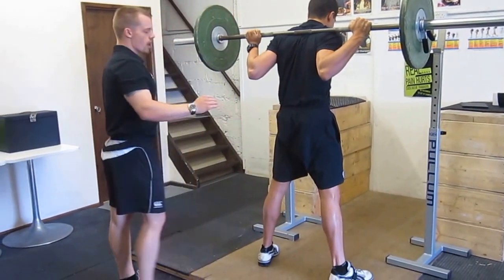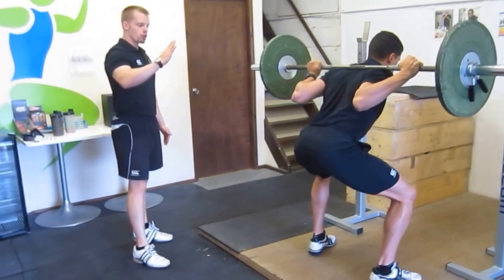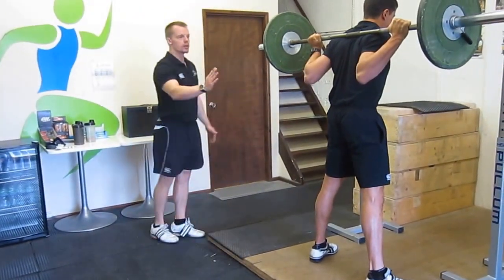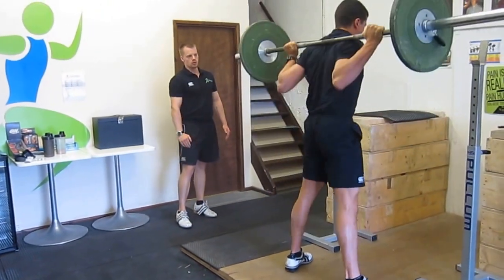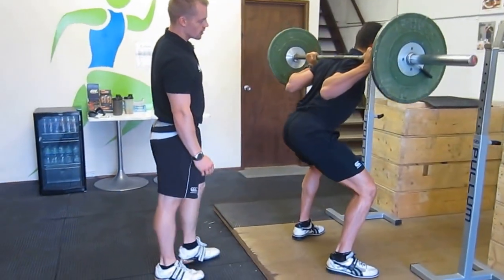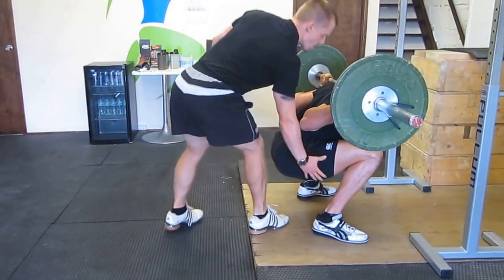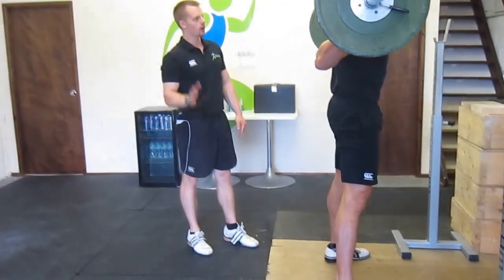So basically, as Ramsey initiates the squat, he'll push the butt back. His angle with his torso will incline, and then he'll drive up. If he does a couple more, what we're looking for is a nice neutral bar path over the centre of the foot. You can tell Ramsey is not a low bar squatter. And there's one more. Okay, keep your chest up, just hold it at the bottom for me there, Ramsey, keep your head up. So what we're looking for here is bar path going directly over the mid-foot, more hamstrings, more glutes, chest is kept higher, and he drives up. He didn't like that. Okay, if you rack it for us, mate.